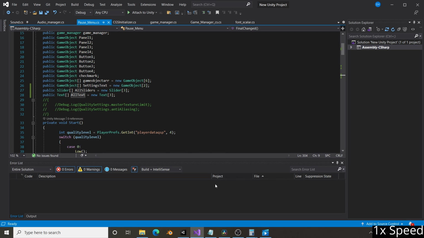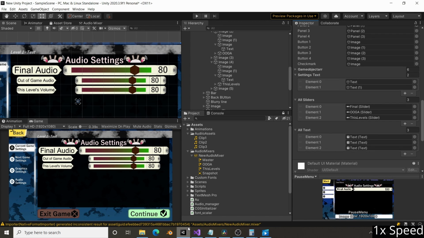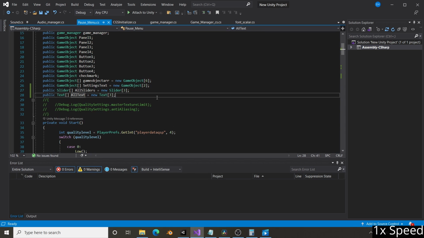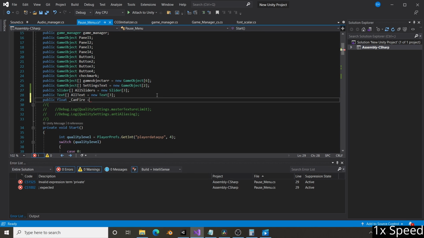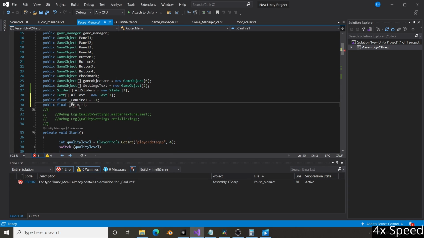And now what we're going to do is something similar to how games make fire rates for their guns. If you actually use this slider, you'll see that if we ran the code without doing a specific statement I'm about to tell you in a second, it would absolutely kill the performance of your game anytime you tried to use a slider. So now we're going to create 2 floats. And just set this one, can fire 1, to anything below 0. Set this one, fire rate, to a very small number.